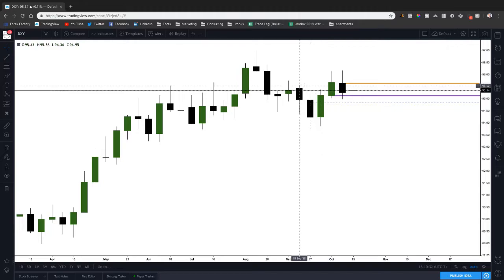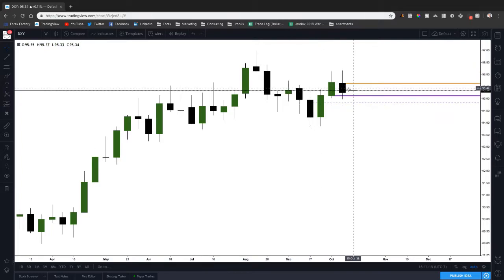But looking at it on a higher time frame perspective, such as the weekly, what I'm thinking is they could use this ICT weekly bullish order block here as support and then start trading up for the 97 big figure. So this week particularly, I'm going to be waiting to see if we can gain some support or some strength off of these two down candles, which should give the market enough strength to push up above the highs here at 96.15, and then ultimately, if we can get some more strength from there, continue above 97 big figure. So that would be my favorite scenario for the bullish side.